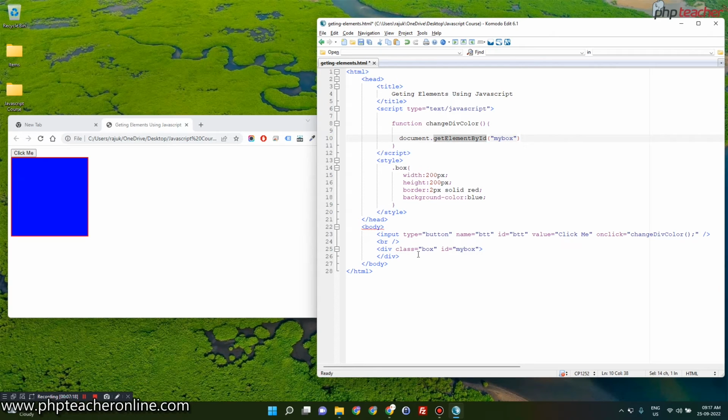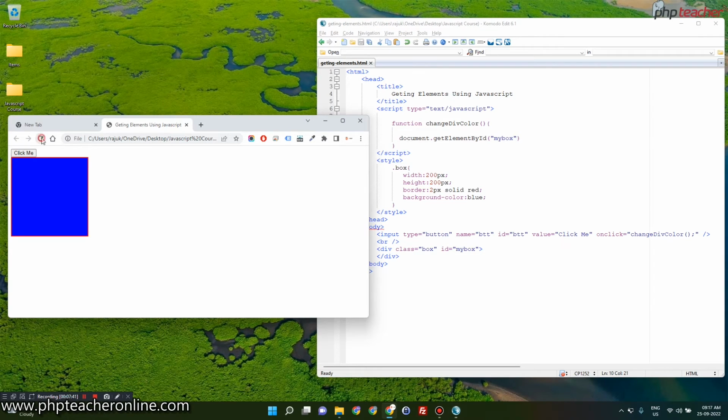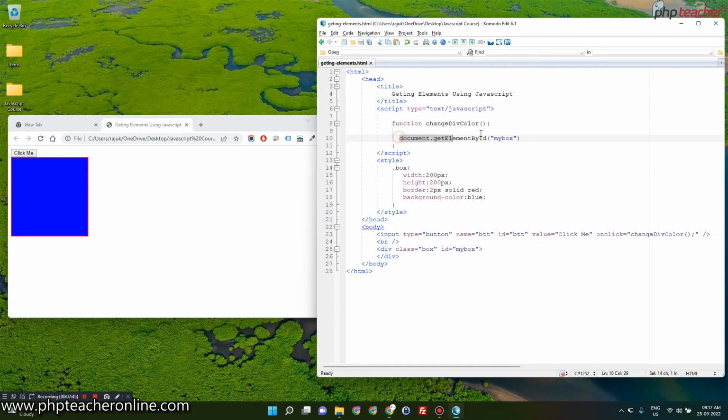Once I capture that div, I have full control of that div, and I can make any changes. Like I can make the width bigger, I can make the height bigger, I can change the body color, I can change the border color, whatever I want. Okay, let me show you how. Currently this code suggests that I have already captured that div. Let's see if anything happens. Refresh and click over here. See, nothing is happening because I have just captured that div, but I have not mentioned what to do.